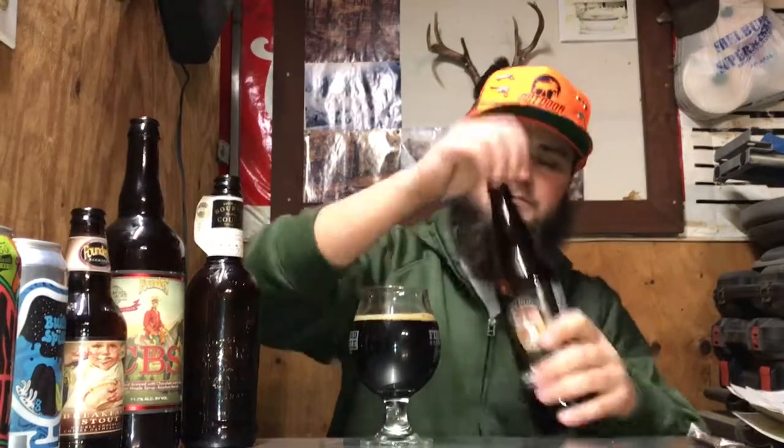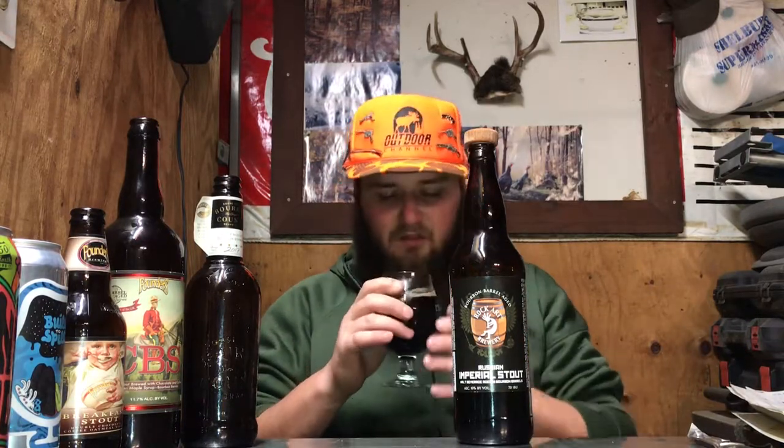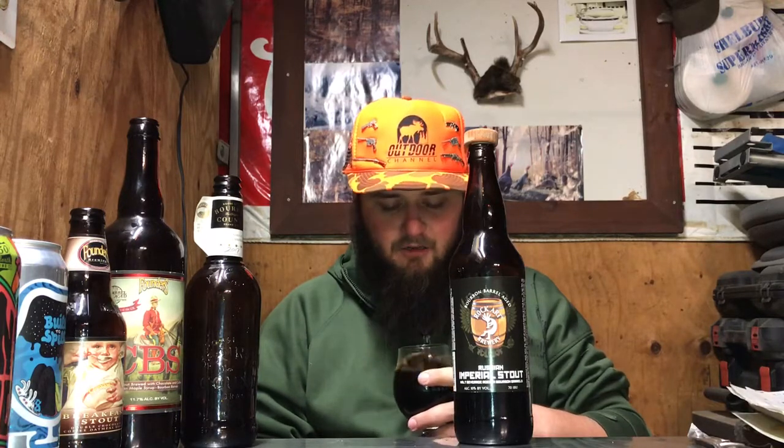This is a 10% alcohol by volume. Let's go ahead and put a top on that for the time being to keep it fresh. Getting a nose on it — oh wow, that is in your face. Definitely getting bourbon, definitely smells like bourbon. Tons and tons of oak, lots of that charred oak. That smells awesome. A little bit of licorice in there too — that strawberry Twizzler licorice, that's what I'm getting.